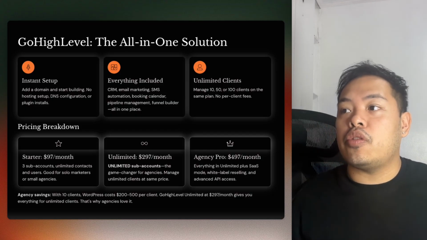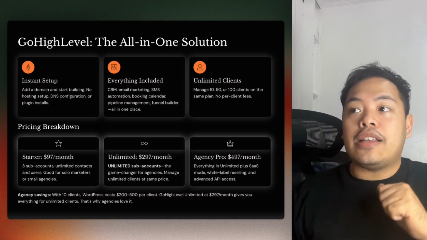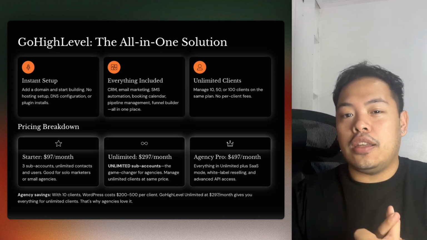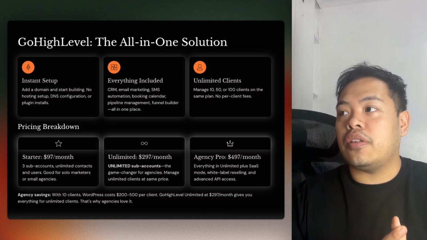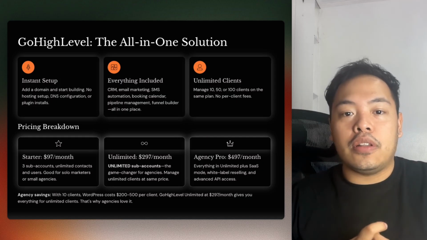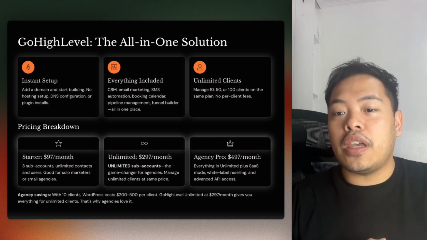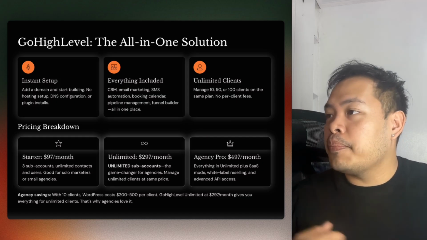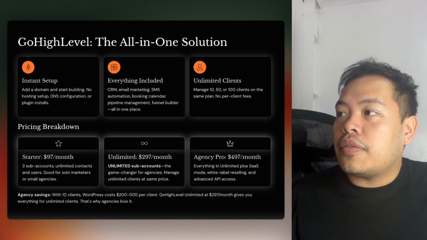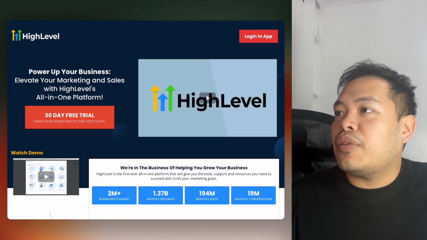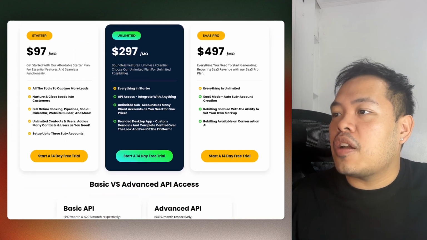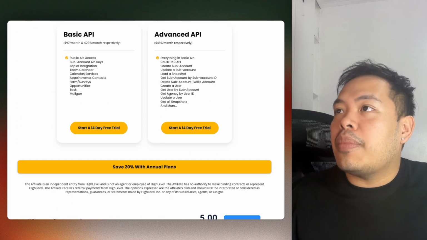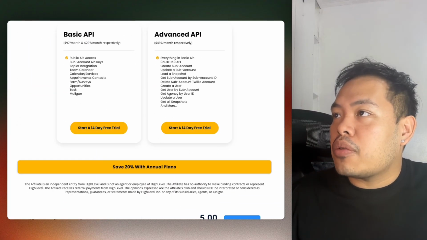I can show you some examples of some of the ones that I've used. It has that instant setup. So if you're not too techy in terms of adding stuff, it's going to help you figure it out. They even have an onboarding call that you can book, and they even pay you to go there, which is pretty cool. Everything's pretty much included because they've got CRM, email marketing. I can even get you through the pricing here so you can see what I'm talking about. And they even have a free trial, which is pretty cool.